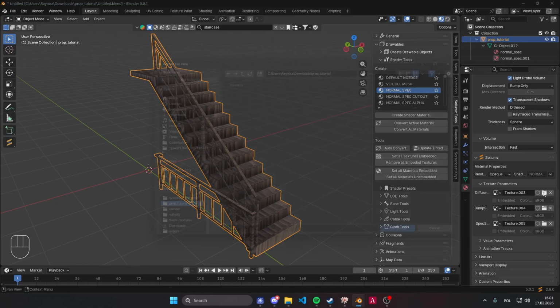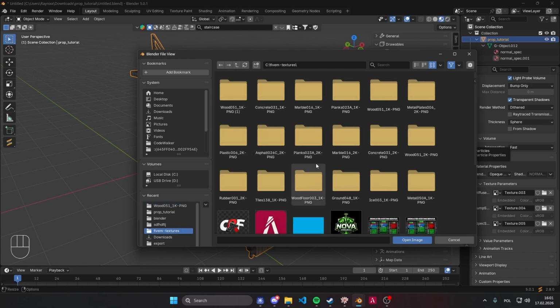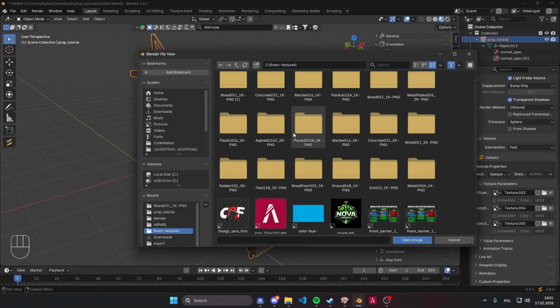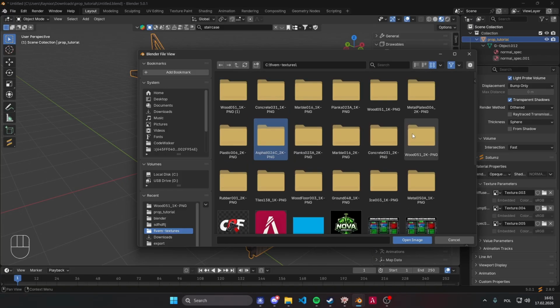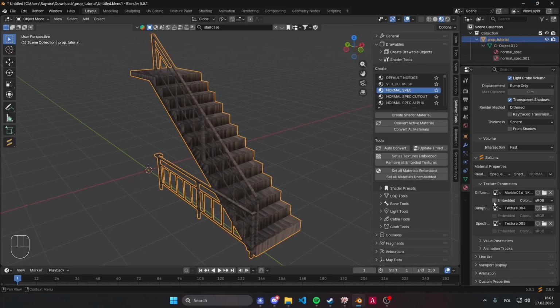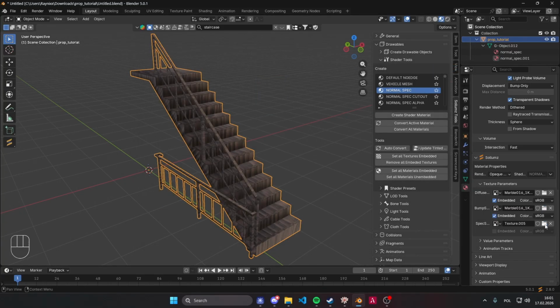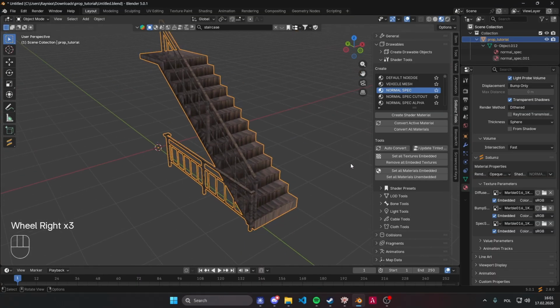So scroll down again. I have other textures, so do the same steps. Download it from ambientcg and then convert it, okay? Go to the folder. I'm just going to select marble. Copy the path, select the PNG color, embed it, then normal DX or GL, and then roughness, embed it. All of this has to be embedded, or you can make a texture dictionary, but that's not for this video, okay? I'm not going to explain in this video how to make it.